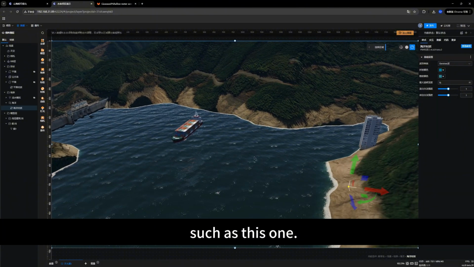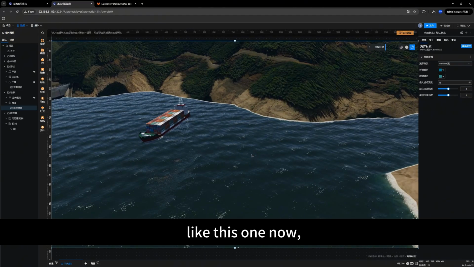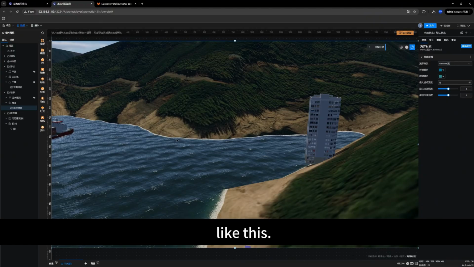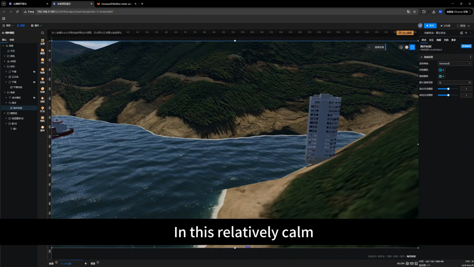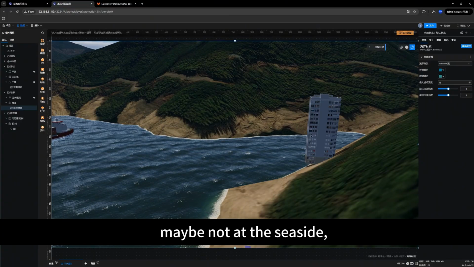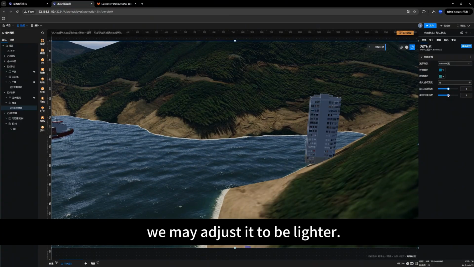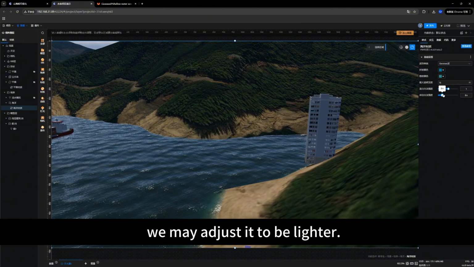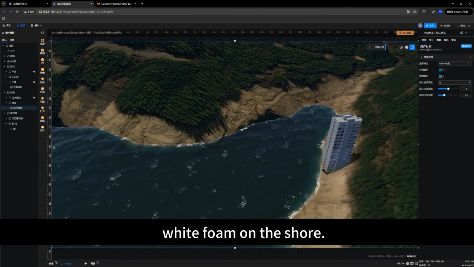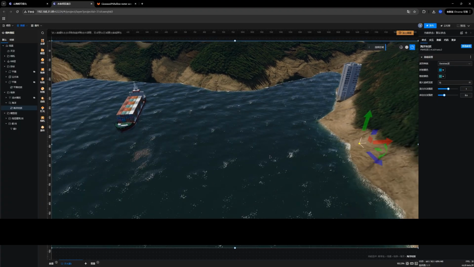Like this one now, on a relatively calm lake, maybe not at the seaside, we may adjust it to be lighter. We don't need such a strong white foam on the shore.